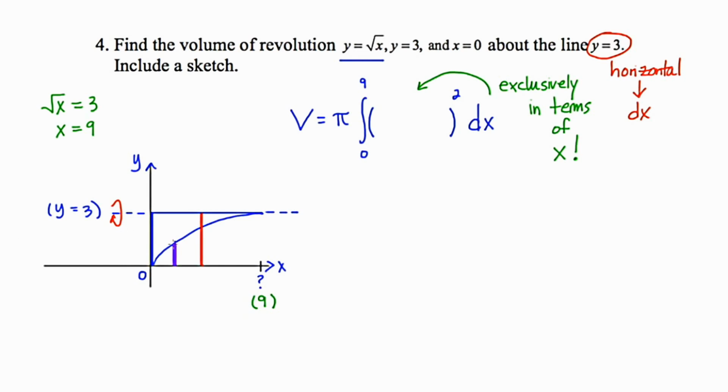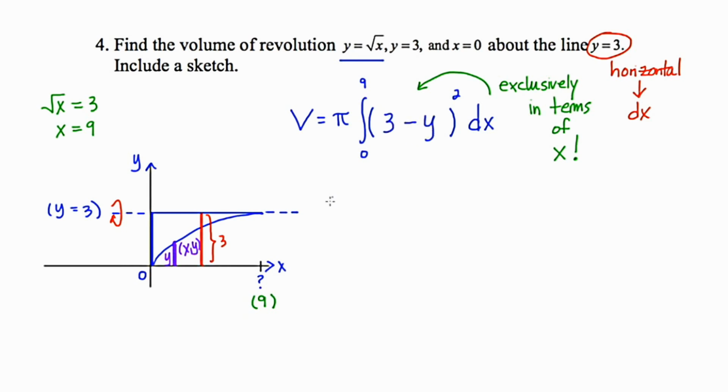And if I were to label this point right here as xy, that would tell me that this purple length is y. And of course, the red length is 3. So the red length is 3, the purple length is y. What do you think the expression for the radius would be? Is the radius 3? Is the radius y? Or is it something else? In this case, the radius of the solid that I'm showing you there, or the region that's going to form the solid, is going to be 3 minus y.